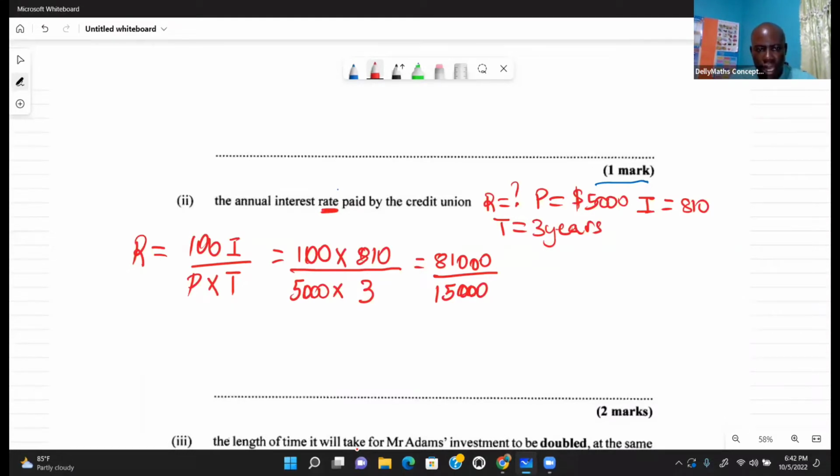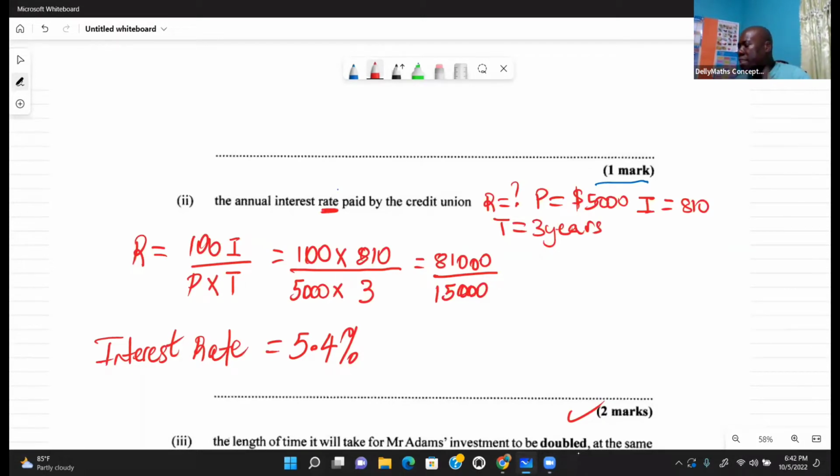And then I'm looking at a rate of 5.4, all right, for my rate. This is my interest rate. CXC question, guys. So we did simple interest recently, and you could see how they're manipulating the thing, how they start you off, they tell you what you started with, what you have at the end of a certain time, and they're asking the question. So you just have to look, take your time, and pull through.